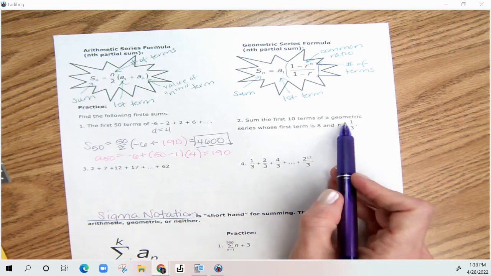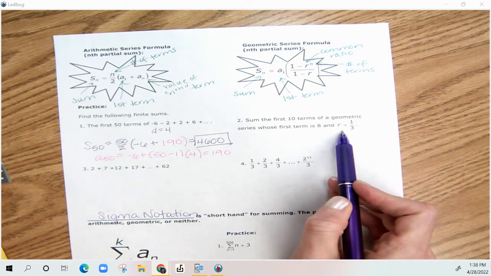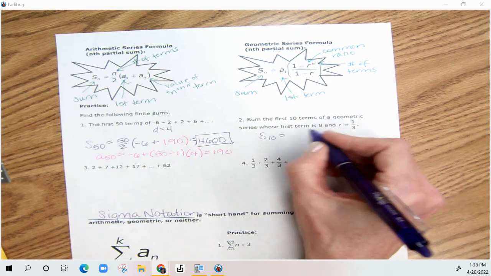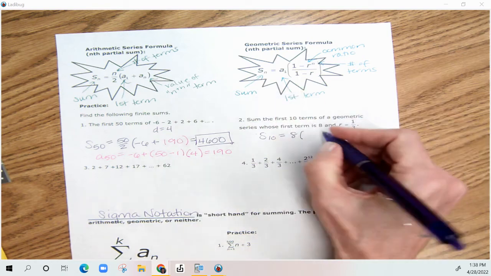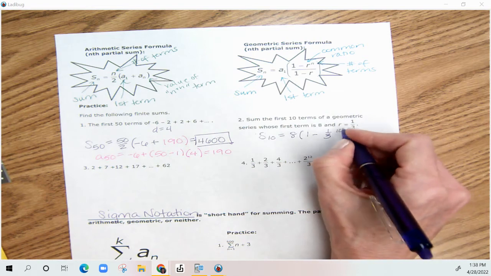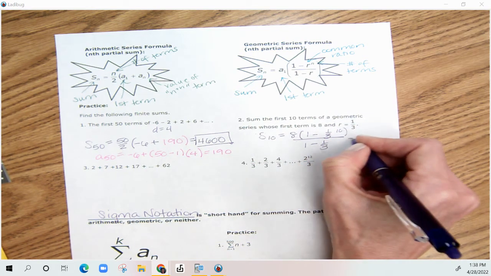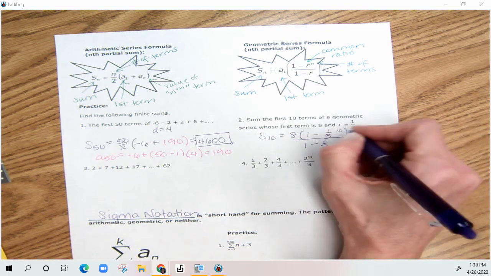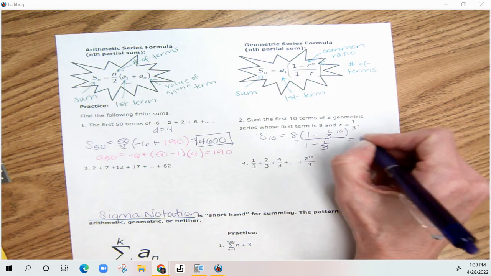For number 2, it says it's a geometric series, although anytime they mention the common ratio, I would know that. So find the sum of the first 10 terms. The first term is 8, using this formula right here: 1 minus the common ratio raised to the n power over 1 minus the common ratio. Be careful when you're putting these in the calculator. Just make sure that, if you don't put them in as fractions, you use parentheses around the fractions, those kinds of things. And if you put this in correctly, you should get about 12.